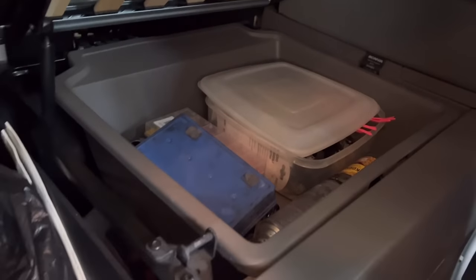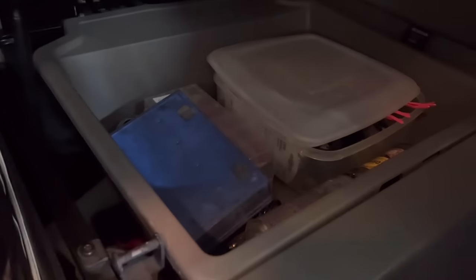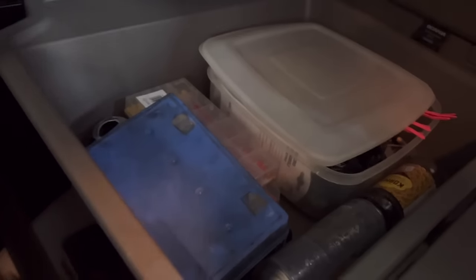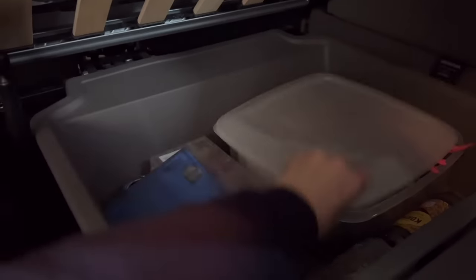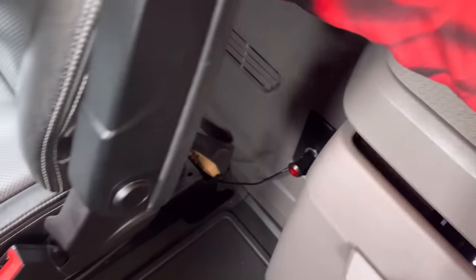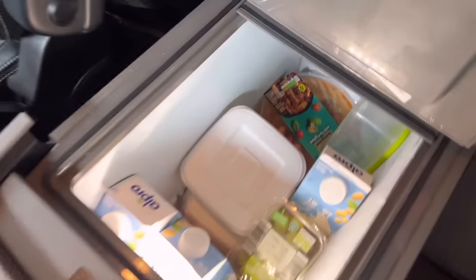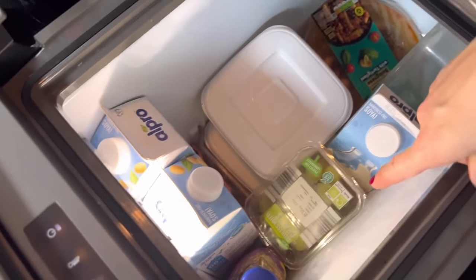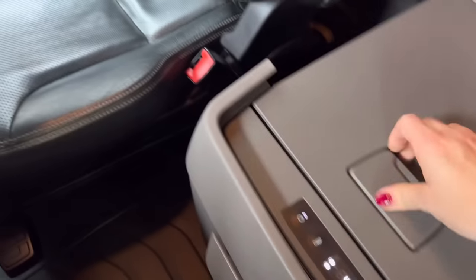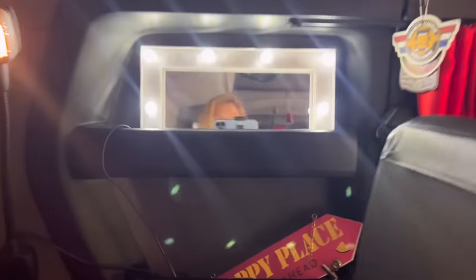On this side I have a little tray over the side locker, so I can put some stuff in there — bits and pieces for doing lights and stuff like that, some bin bags. I can access the side locker this side from there as well. I've also got the fridge in here — some homemade meals, some salads, fruit, and milk. And I've got my own little vanity mirror that I made myself.